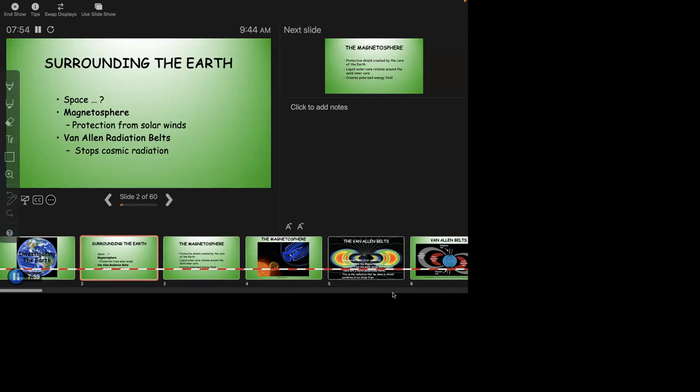We got something called the magnetosphere. I like to say neato. So we got the magnetosphere, and in the magnetosphere, we've got something else out there that's important called the Van Allen radiation belt. You've probably heard about the magnetosphere. Probably not the Van Allen belts.